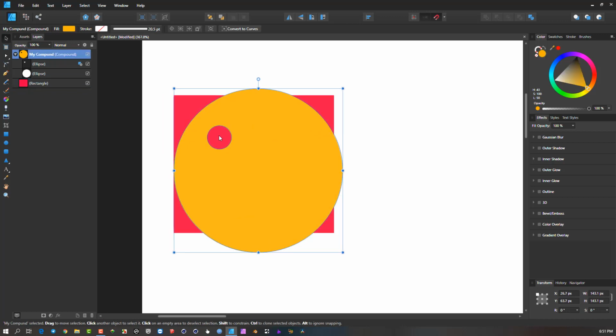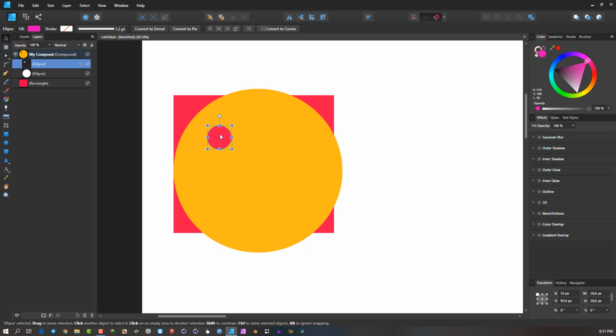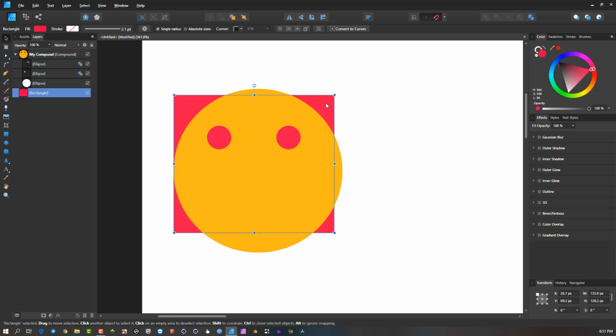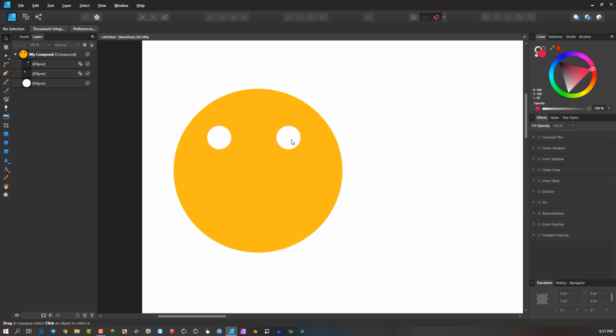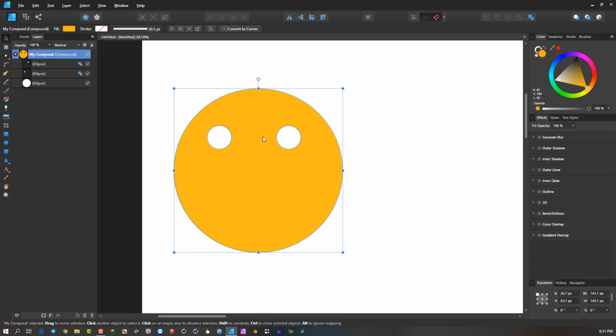So I'm coming on here, pressing, what do I press? Control and grab this one. I'll hold Alt down and just drag a duplicate out and press Shift to constrain it. Can you see what we have now? I'm going to grab this. Okay, maybe I'll move it away and just delete that. You get the principle. I've now created like two little eyes.